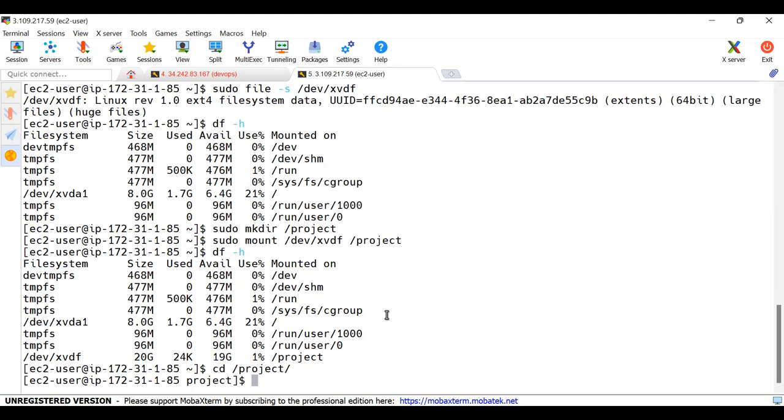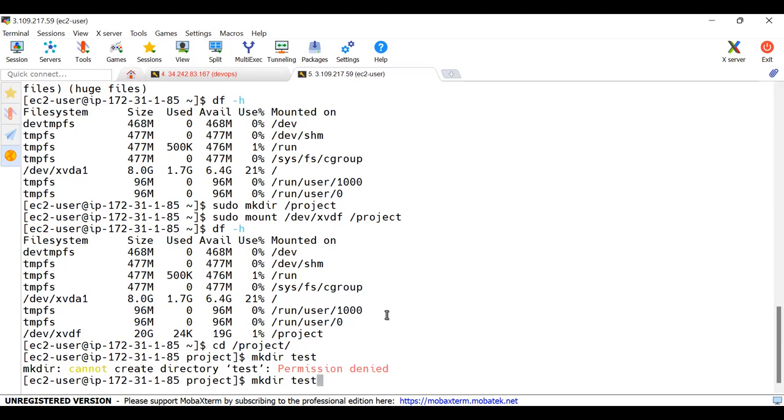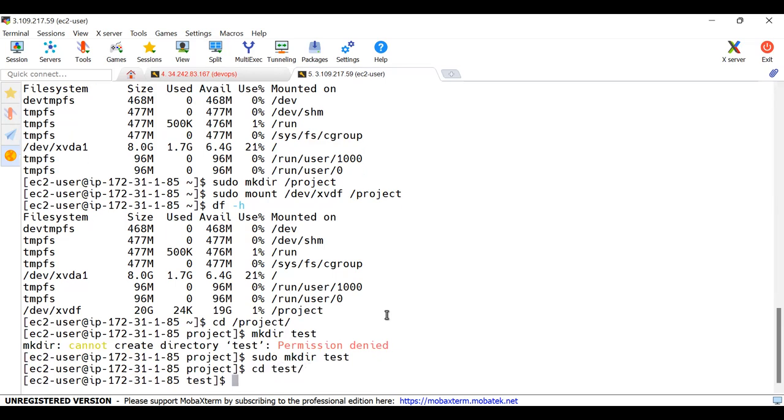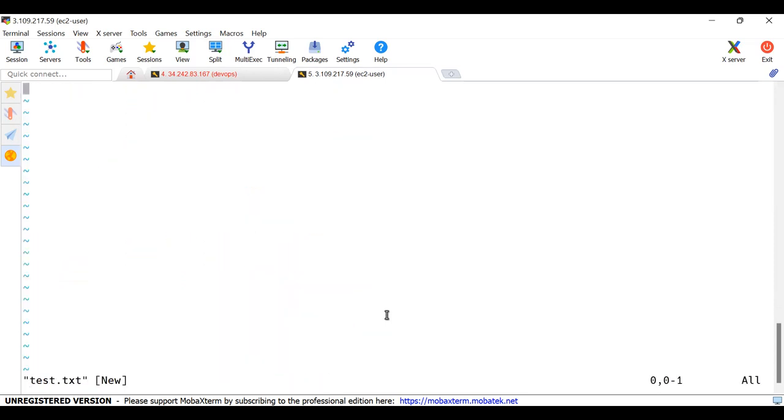What data am I going to write here? Suppose I create a directory, something like test, but that requires permission, so sudo. And if I go to the test directory and write some data, so sudo vi test dot txt, some file I'm just creating, and I'm writing some data here.